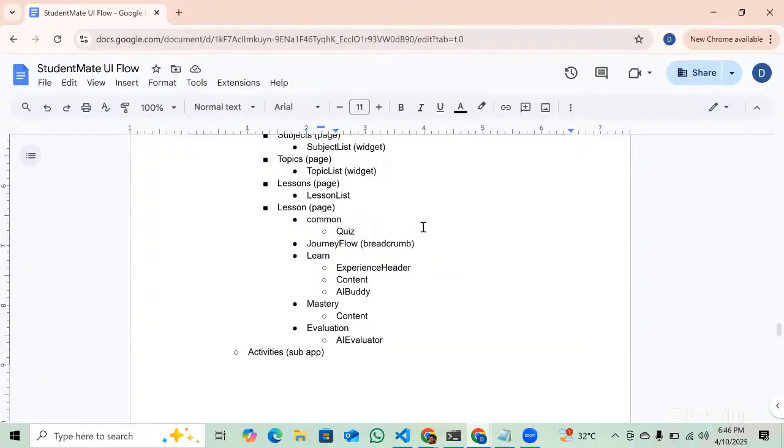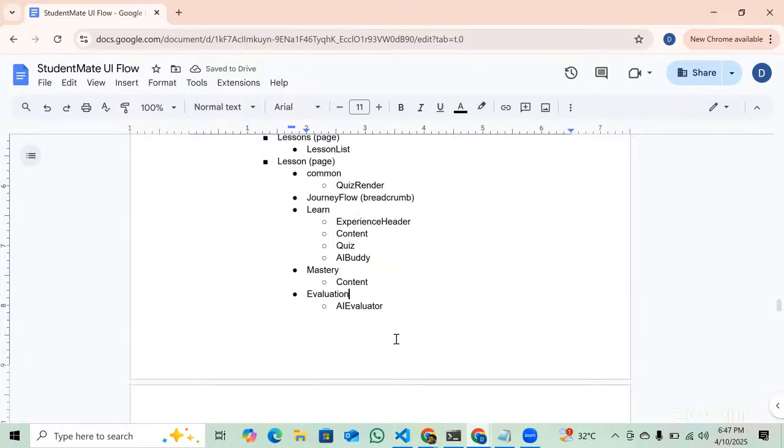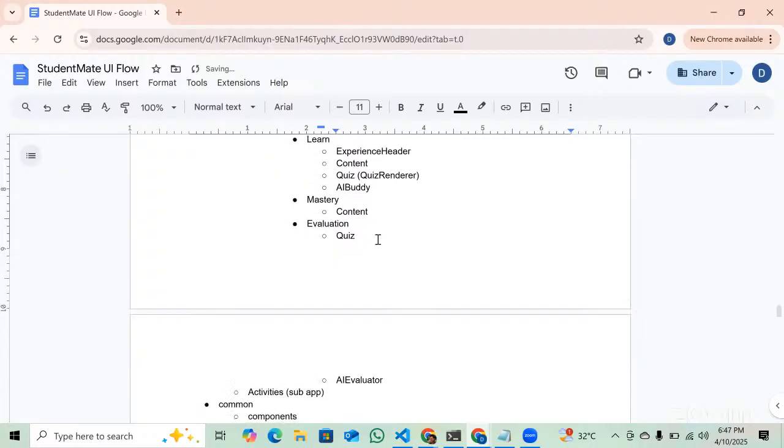So we can have a common component like quiz renderer, but there will be a component called quiz here. In learn also, we'll have a quiz. Learn will simply use the quiz renderer because it's a read-only render. It doesn't do anything in terms of points and all. Versus this quiz component will write back to the student profile after success.